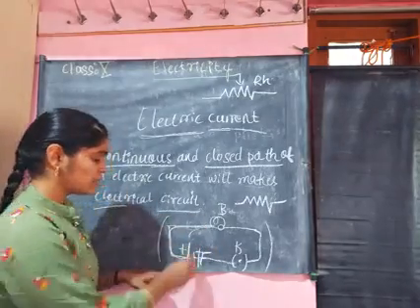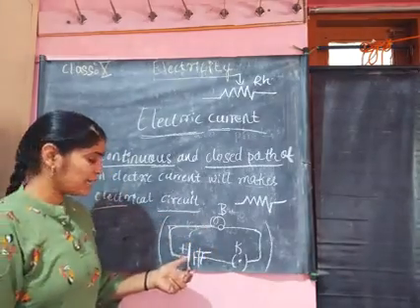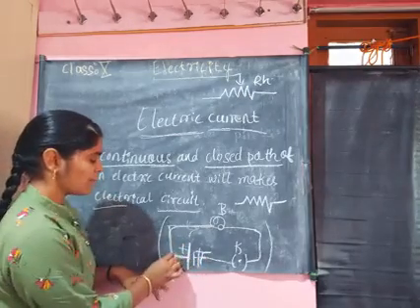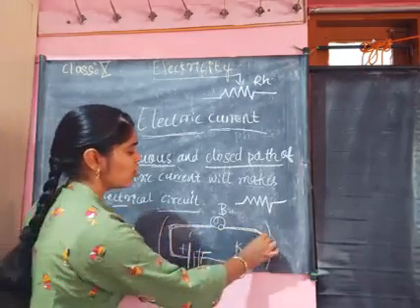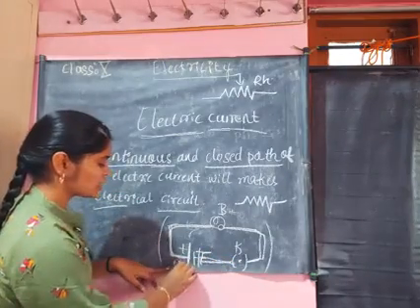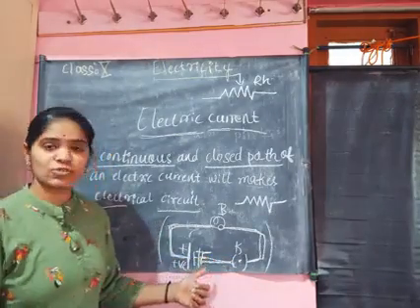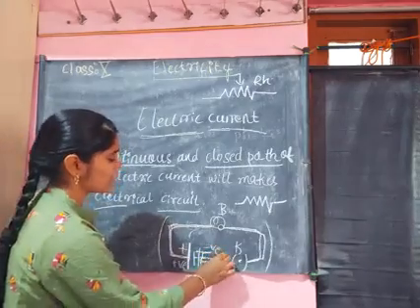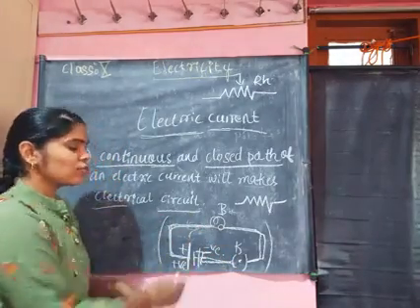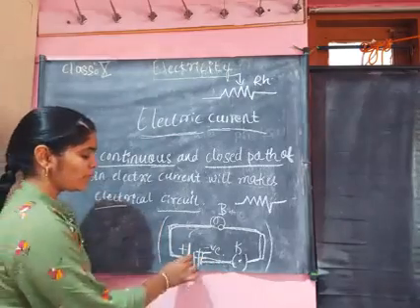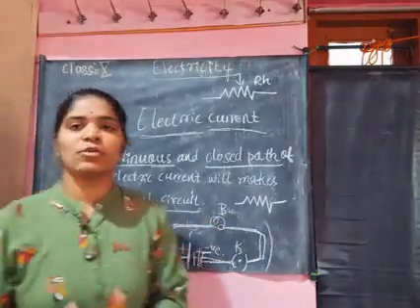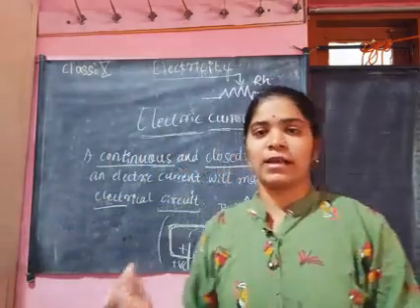Okay, so on the positive side, what is present? Positive charges are present. So the current will pass in this direction, from positive to negative. In the negative side, negative charges are present, which means negative electrons. So the electric current passes from the positive end to the negative terminal. Okay, so this is about the electrical circuit and the electrical resistance.